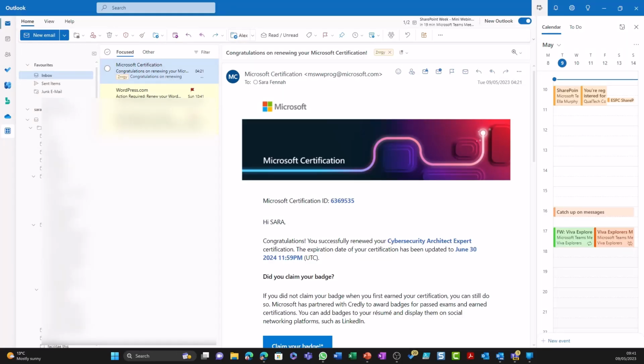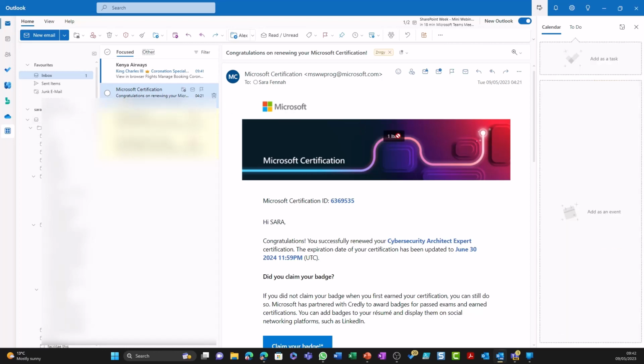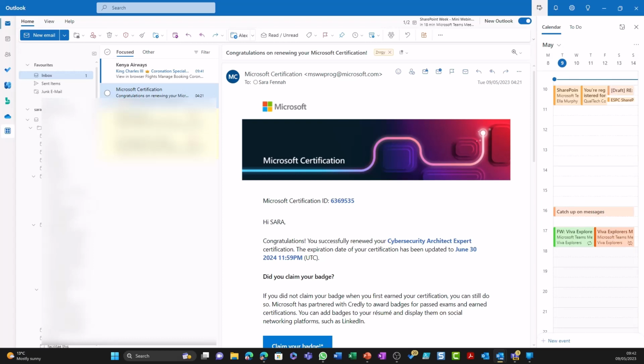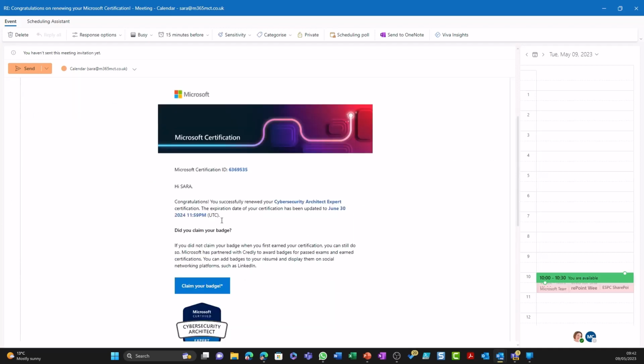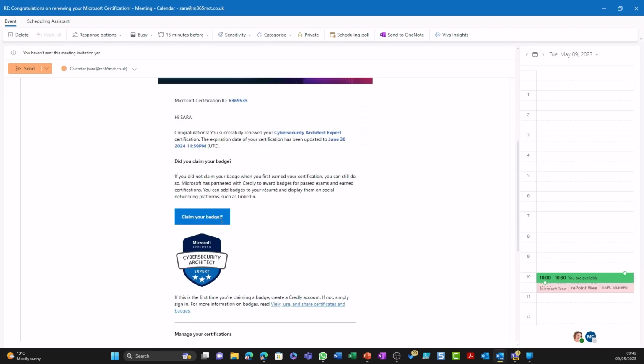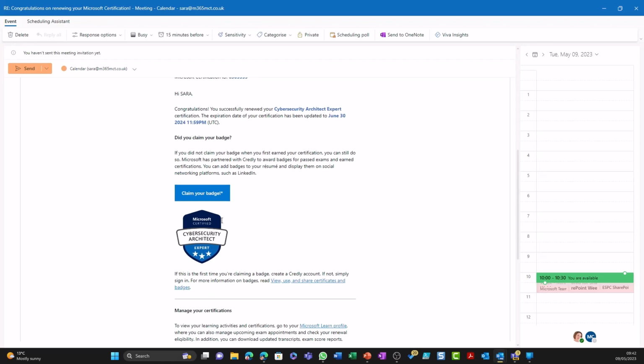If, like me, you get a lot of emails that end up being things that you have to do in a particular time period, but not meeting invites, I've found just the thing for you. If you drag your email over into this calendar pane on the right hand side in the new Outlook, you can create a new meeting, a new event in your calendar from the email. You can pick your date and time as normal, but in the body of the appointment it has all of the details of the email.